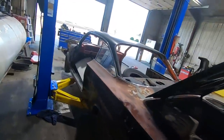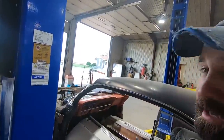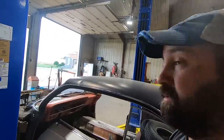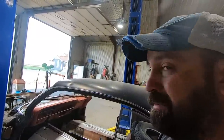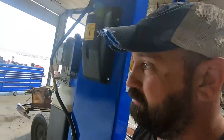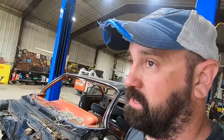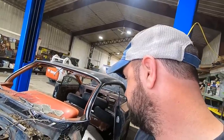So now to take an educated guess on where that frame is going to be stamped so that we don't hack up any more floor than we need to. We'll have to go on the interwebs, do a little research. I was kind of hoping to get this frame out and then pressure wash the crap out of it because it's got so much dirt under there. But I guess that ain't gonna happen. Let's get a door out of our way and do some digging, see what we can find.